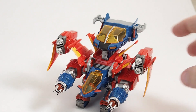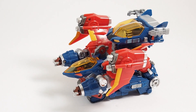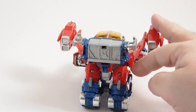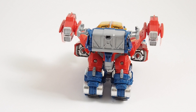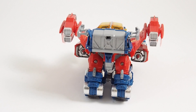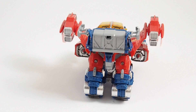This last mode is called fortress. Just because it's the last mode in the instruction book doesn't mean it's your last mode — there are so many different combinations you can make. There are also many different new Diaclone toys and they can all work together and combine into something really remarkable. This is the only one I have, but rest assured, if I get some more, I'll show you more of the combinations you can make between everything.